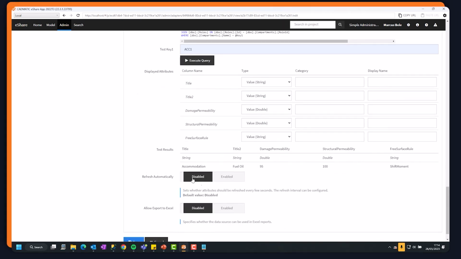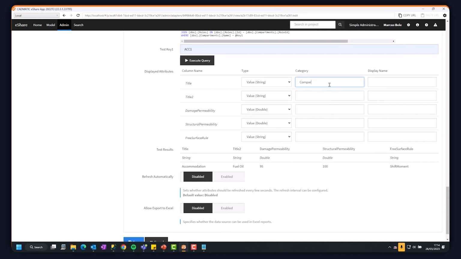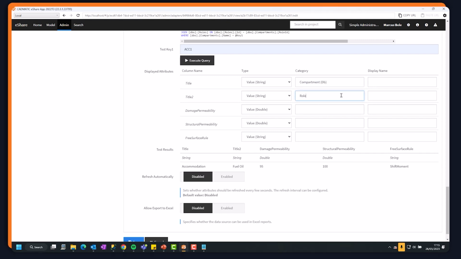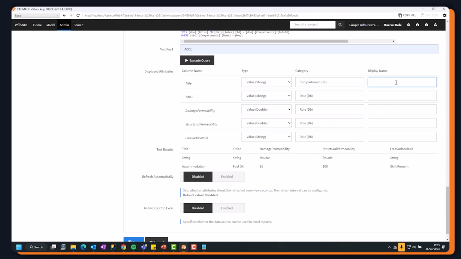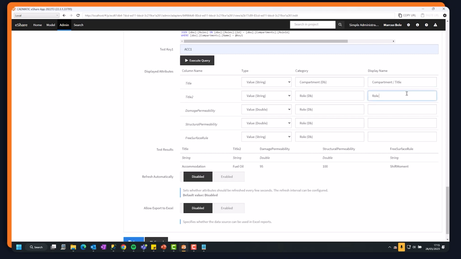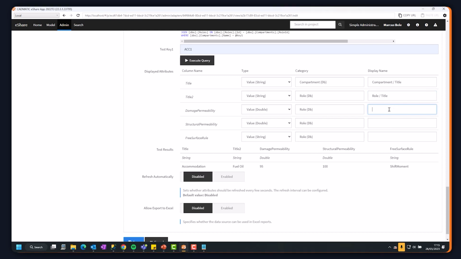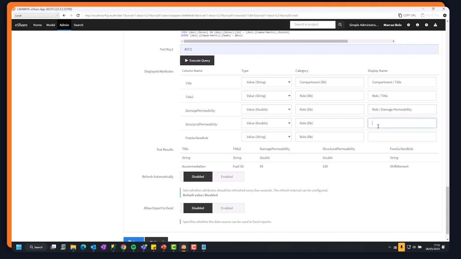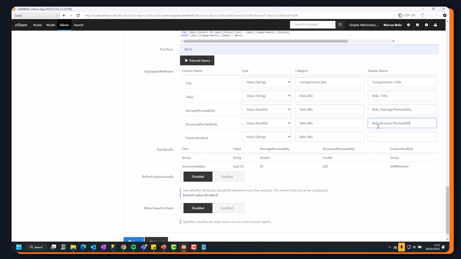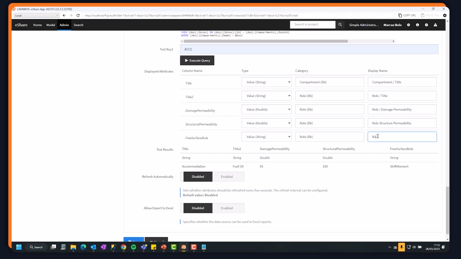So here you have the first pieces of information. Let's start tailoring the output for the display. Title, this is the role title, the role damage permeability, the role structural permeability, and the role surface rule.